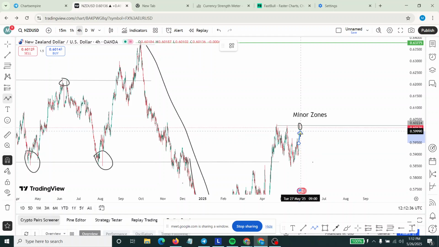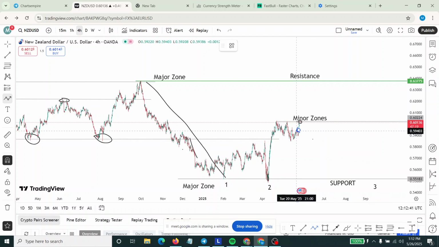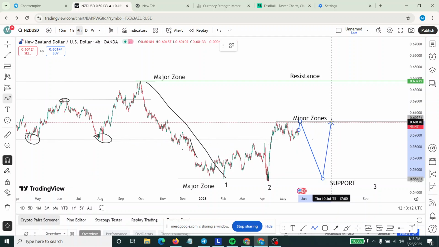So with this third touch, if the sellers are able to push the price down, we should expect this market to come where? All the way to the major support to create its what? Third touch. Exactly, to create a third touch. Now, if the market creates this third touch here, this is where we will be looking to anticipate to buy this market. But if we now buy this market here, we expect the market to go where? To the minor zone first.